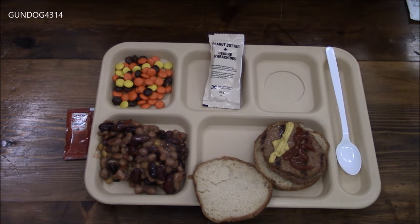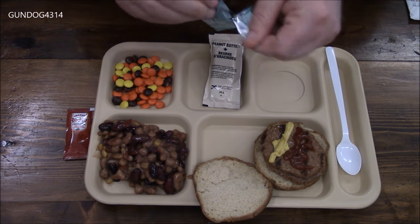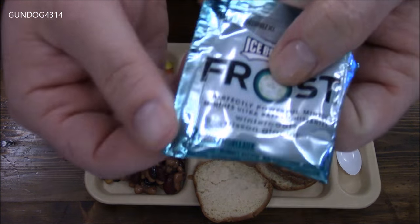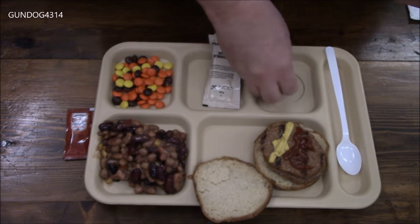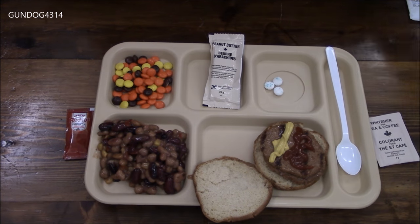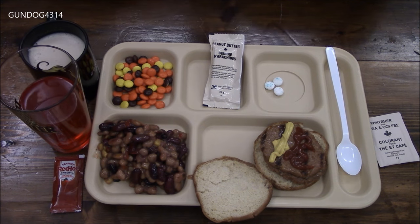Have some peanut butter. And again, we've got that gum. Now it says it's two pieces, but I think we might have got away and got a third. Now you hear it. Two pieces. Ha ha! So three pieces of gum. And not gonna have the tea, not gonna have the coffee. Got the fruit punch, and we've got that vanilla cappuccino.